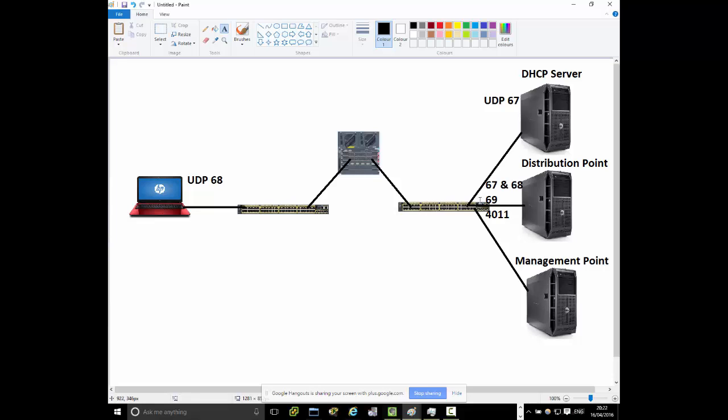At the same time, you have your server access or server distribution switches that are connecting your servers together. Most people don't use physical servers like this anyway. They use virtual servers. But any which way, they're still connected by either virtual switches or physical switches. And at some point, that connection goes up to the same multi-layer switch or the same router somewhere in your data center or closet. So what we'll be trying to do is break this down to see what exactly is going on when we're doing pixie booting. What components of config manager are required to get this working?